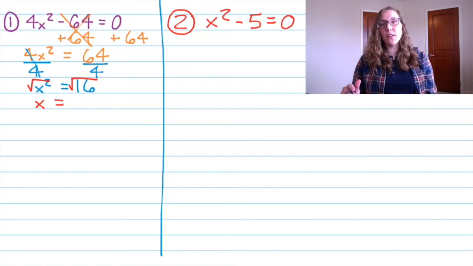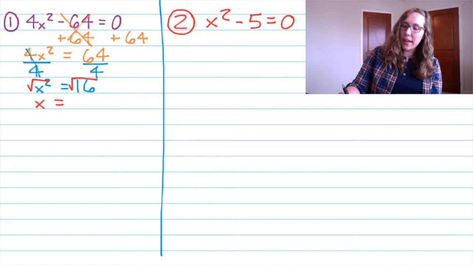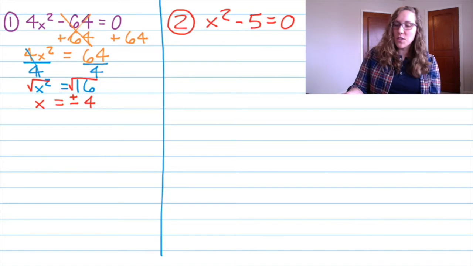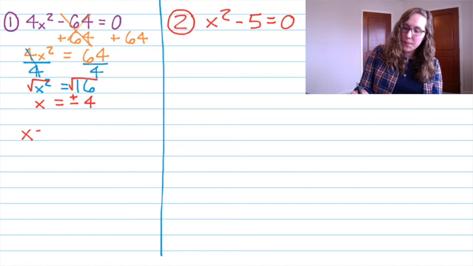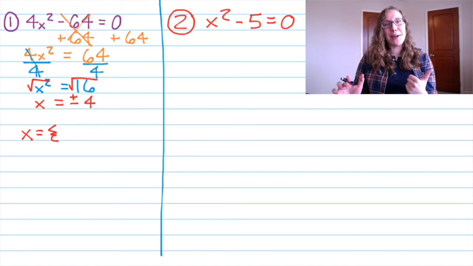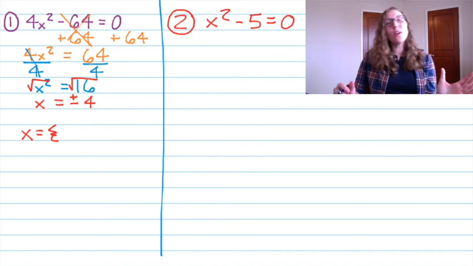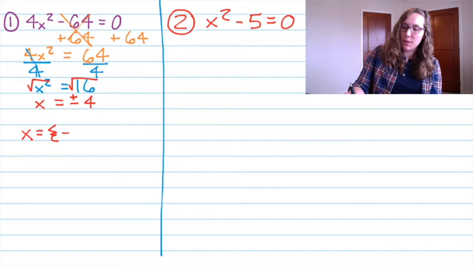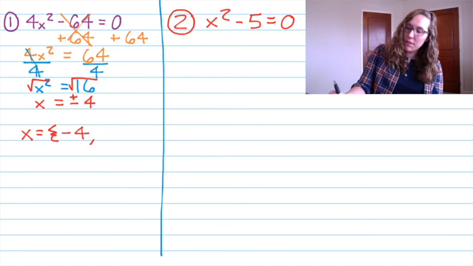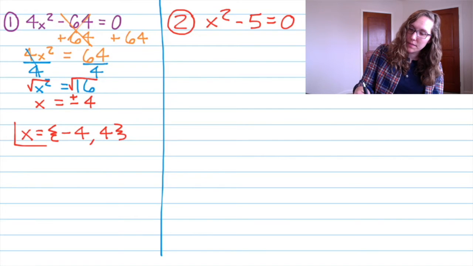But what we need to be careful of here is when we remove that 4 from the square root, we're not only removing a positive 4, but a negative 4 as well. So positive and negative 4 is our answer here. When we go to write our final answer, we're going to write our fancy braces. Yours don't have to be beautiful. Mine are not beautiful either. We always write our answers in order from least to greatest. So I'm going to put my negative 4 first, followed by my positive 4. And that is my answer.